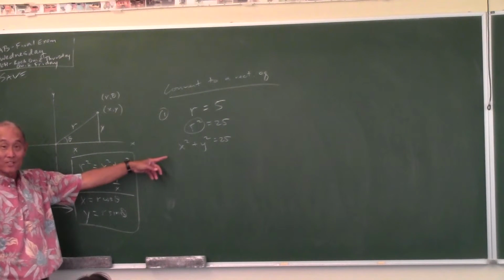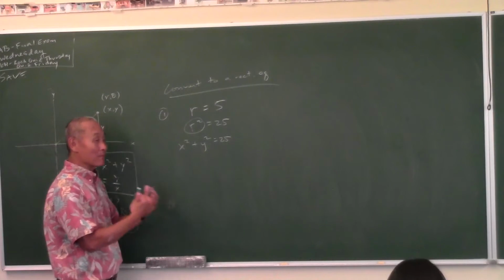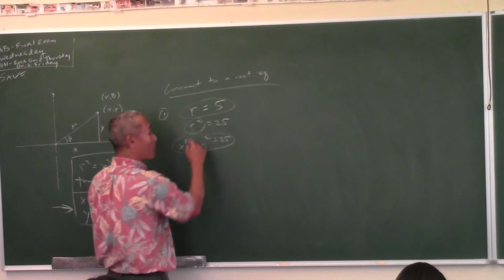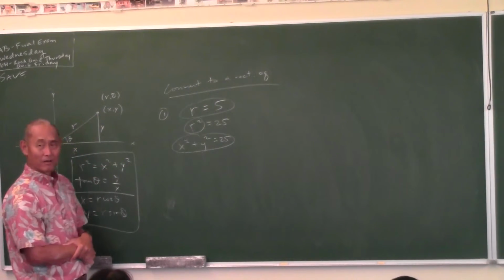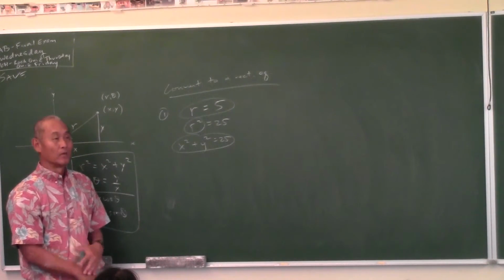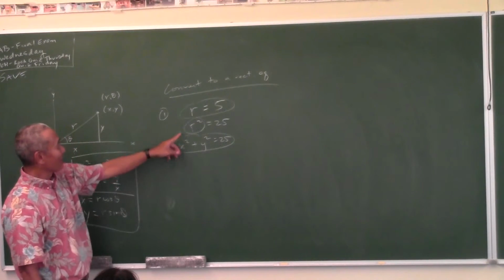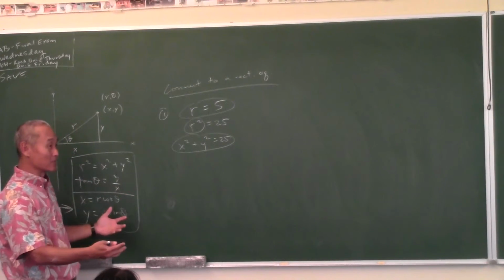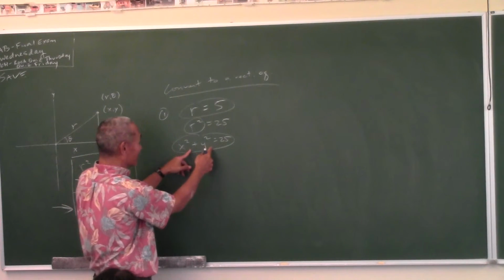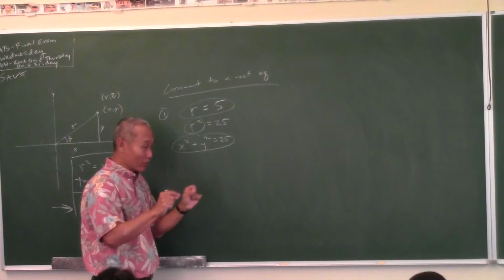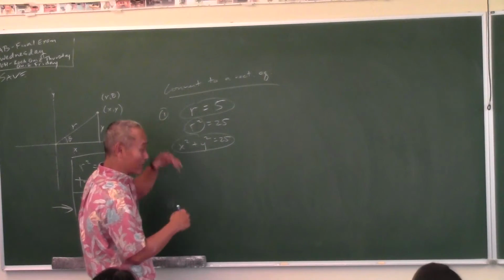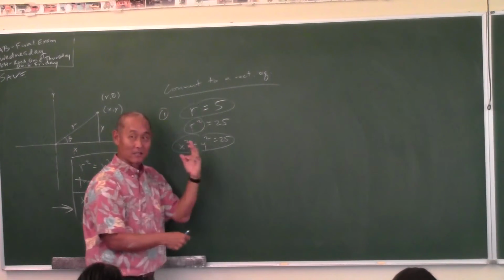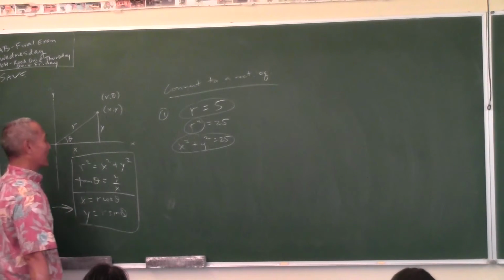Hey, Mr. Park, isn't that an equation of a circle? Yeah. See, it's the same graph, except this is the rectangular equation of a circle and this is the polar equation of the circle. Which one looks simpler? Polar. Really? Doesn't this one look way more complicated than that one? That's why we have these other coordinate systems, because certain graphs are easier to work with. If you want to work with it in algebra or calculus, instead of doing this, you change the coordinate system and work with that. It's a lot easier.